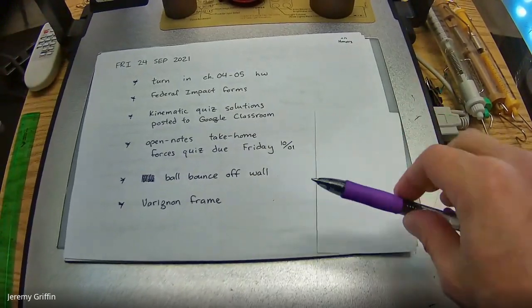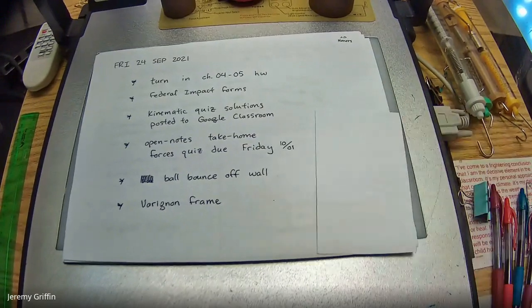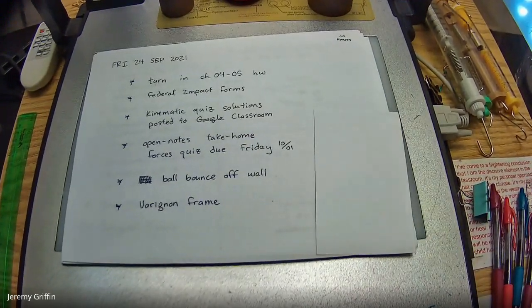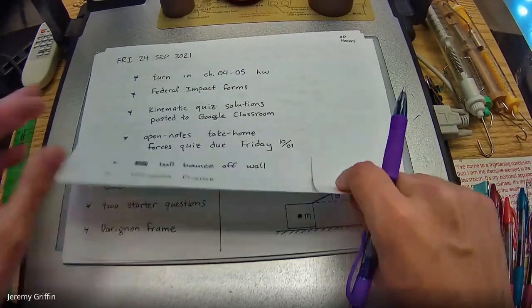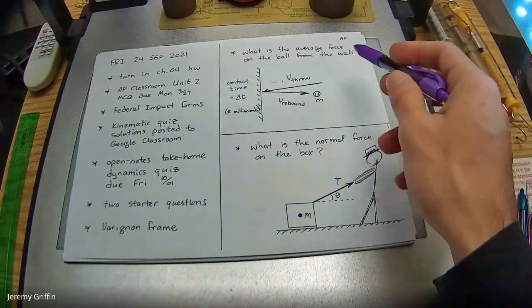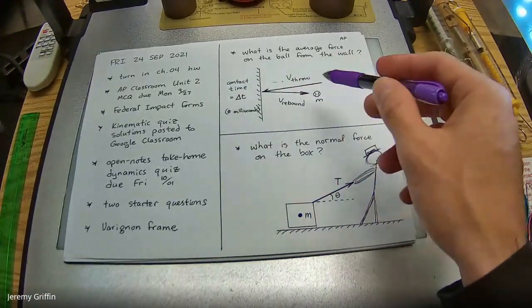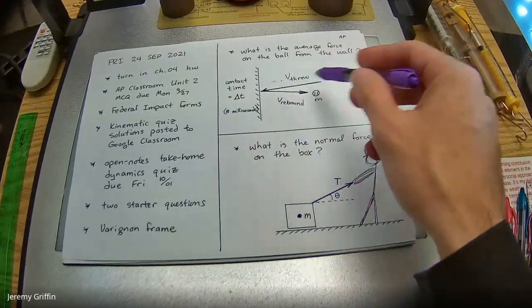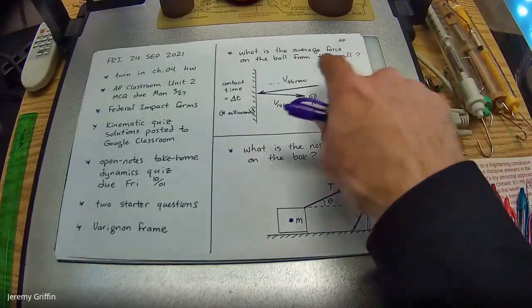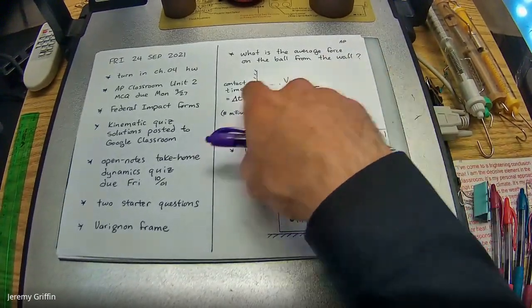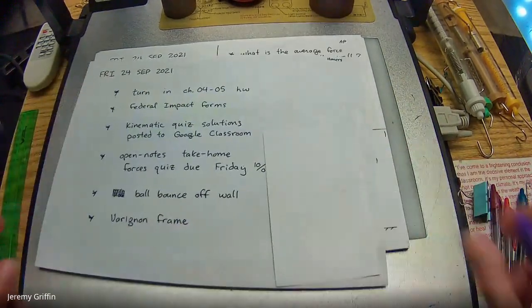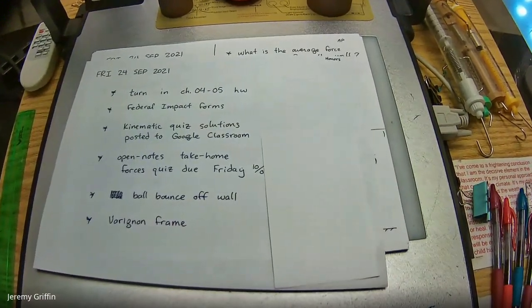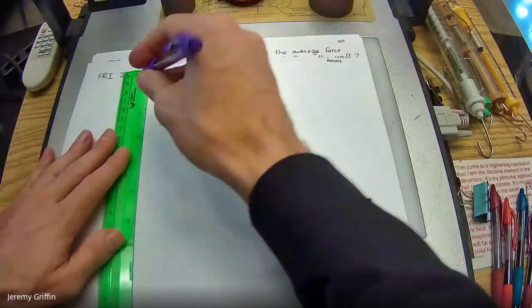All right, so before we get to the main thing today, I do want to go over a problem with you guys that involves a ball bouncing off a wall. Mostly because I was going to do this with my AP kids, and if I don't do it for you, then I'll be confused as to who got this information or not. So a ball bouncing off a wall, how much force? What's the average force of a ball bouncing off a wall? Something like that. Well, let's see, what information would you have to know to answer something like that?